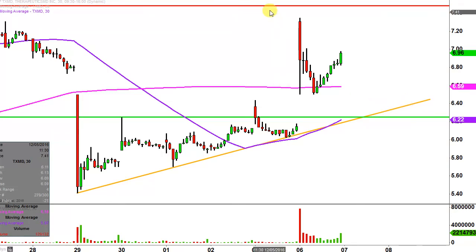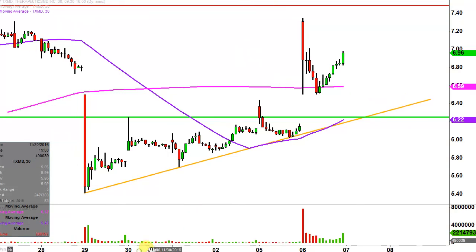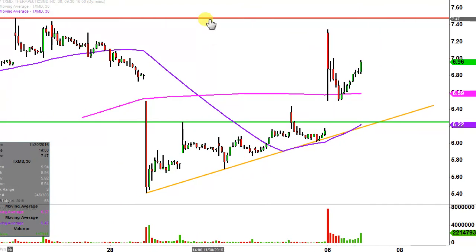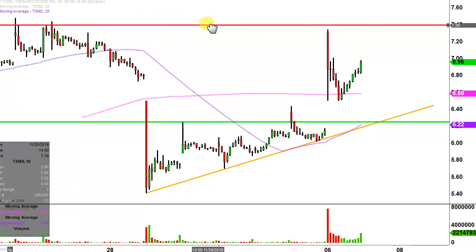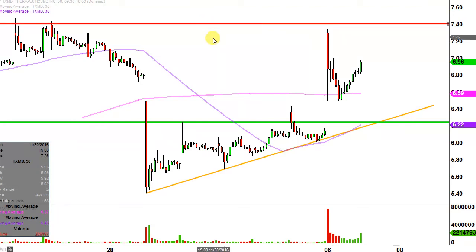In regards to levels of resistance, the next key one, looks like the price got somewhere up around there, is right up about here at $7.40. You look back in the history here, you can see some price congestion there, price congestion here. Price didn't quite hit it this morning, but got within the range. But anyway, $7.40 is the next key battleground for resistance. All in all, though, a good solid day, and as long as the price keeps on putting in these higher lows, the uptrend will continue.